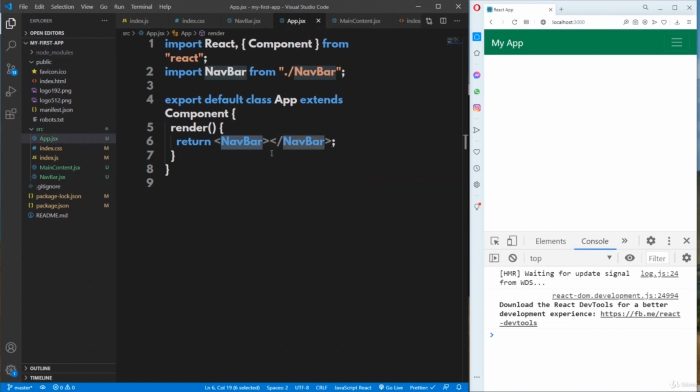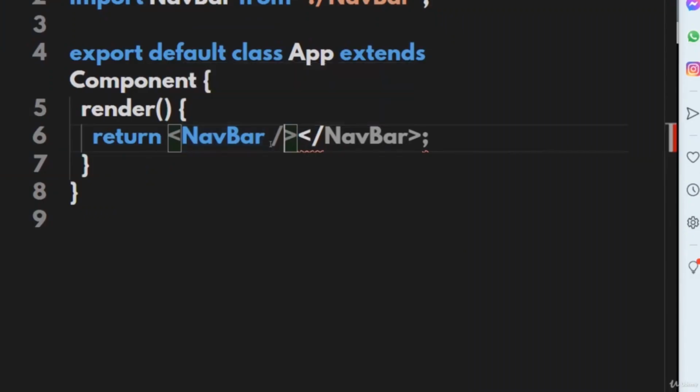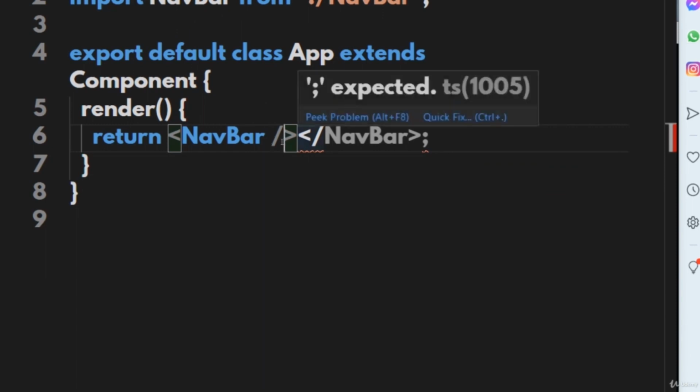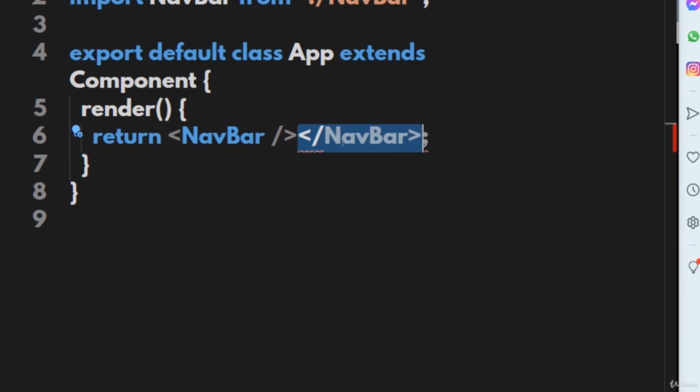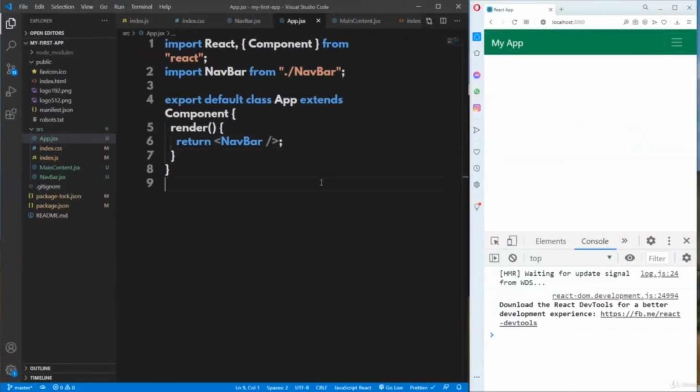But you can also write the same tag as an unpaired tag, that means a self-closing tag instead of a paired tag. So optionally, you can convert this to self-closing by keeping a space and then /. So in this case, no need of writing a separate closing tag for navigation bar. So it works in the same way as expected.